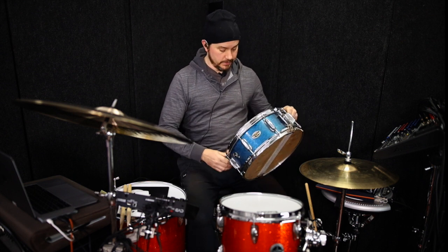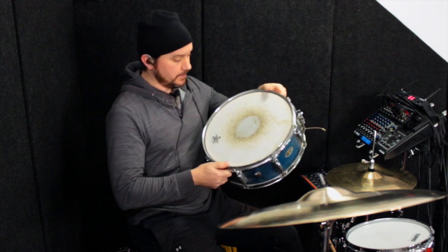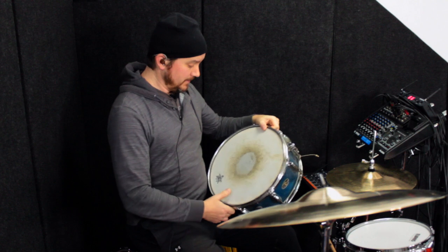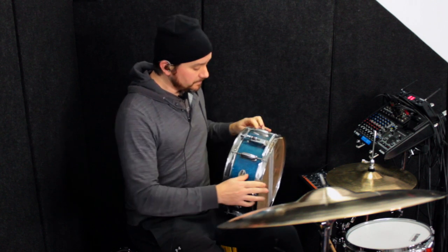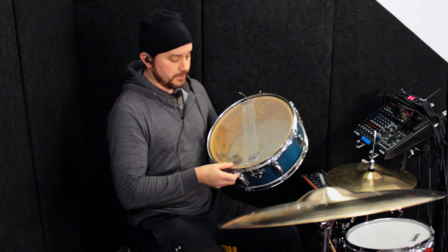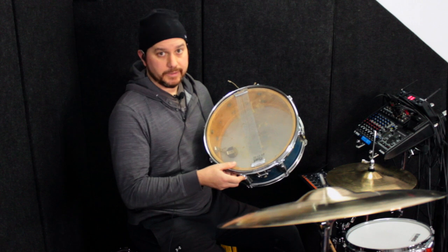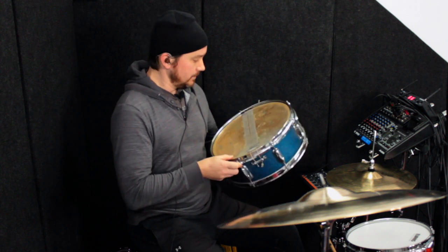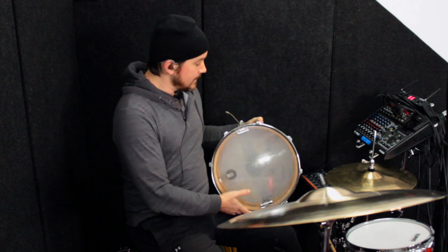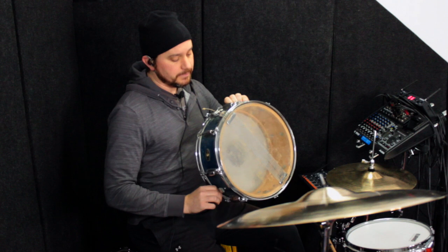It has, see over here, a Remo coated Ambassador head that I believe I put on it before I graduated high school in the 90s. So pretty well-worn. It has a Pearl Export snare side head that I know I put on this probably in '96 or something. It's got some puncture wounds. It's got old Acrolite snare wires on it. It's got the original throw-off, kind of works, but it seems to be slipping.